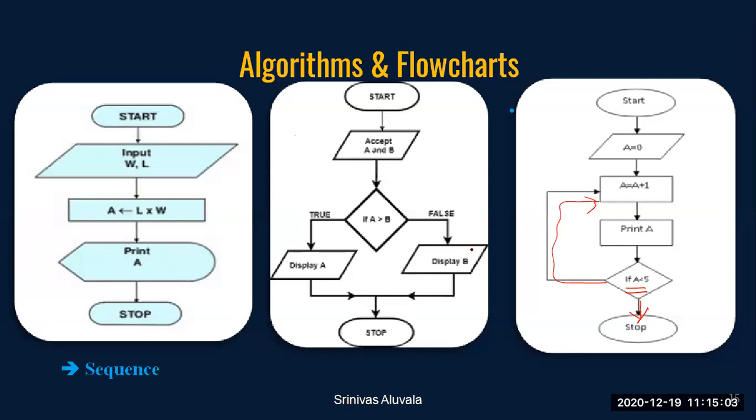Okay. So flowchart moving in sequence, flowchart moving in selection or condition based, and the flowchart repeating a number of steps. And one important thing I forgot to tell you, you might want to remember: these are the arrow symbols or arrow lines which represent how my program or the flowchart is going on. So here the step started, and next it has gone to the next step. After coming here, if this is true, it goes this side. If it is false, it goes this side. And these arrow lines show how the program or the flowchart is moving. Flow lines are the arrow lines.